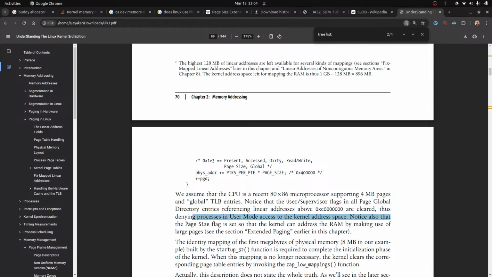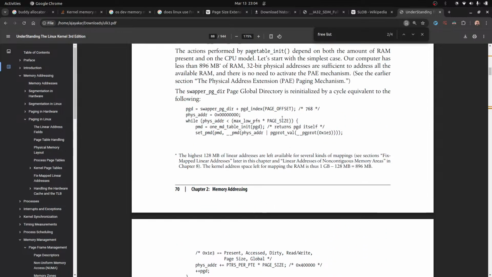Page size flag is set so that the kernel can address RAM by making use of large pages. Where is the flag?